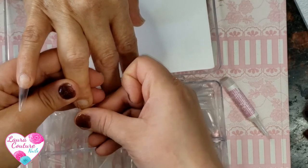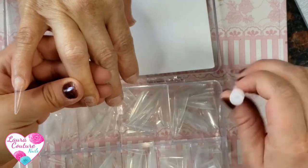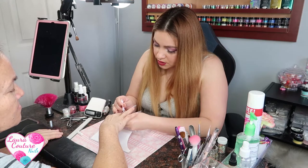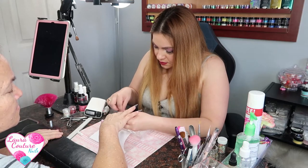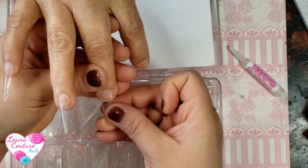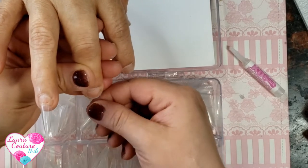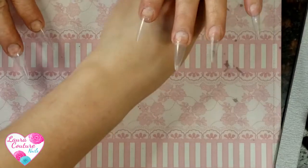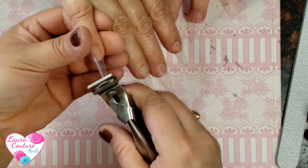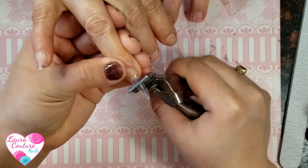This is the nail she kind of had a little problem on, but we're just gonna add it on there, and hopefully she's a little more careful. Okay, so now we're gonna do this middle finger. We are going to trim them down a lot because she hurt herself, like I said, right here on this finger. So we're just gonna make sure that we do something short and sweet. It's nothing too long where she'll be affected in her everyday life.